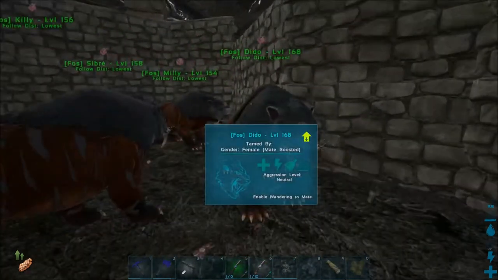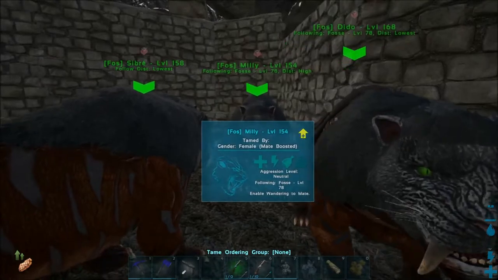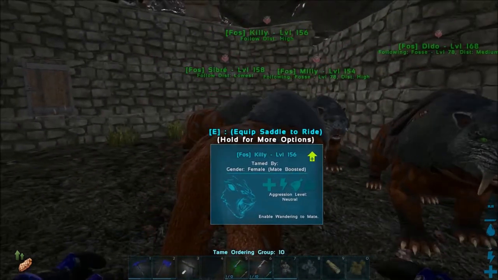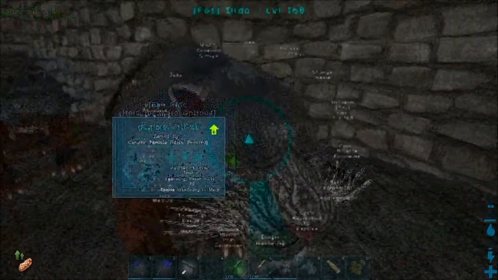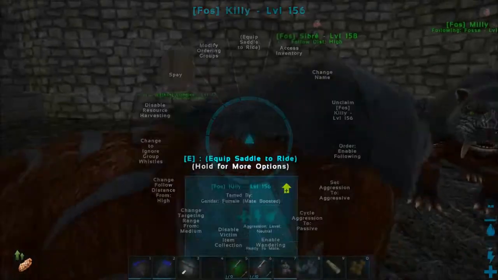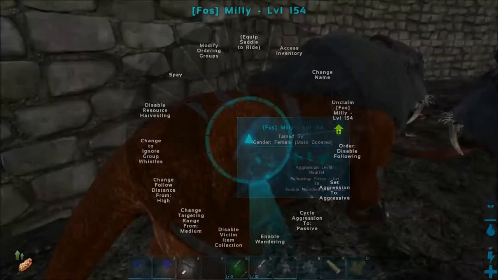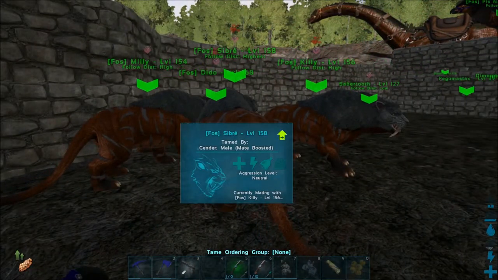As soon as these sabers give birth, we'll... No. I forgot to put them all on highest. You're on lowest, sorry. Okay, right. So now all these are following me. Enable wandering. One of you must be on lowest if you're coming that close to me. Oh, I'm on taming group. I whistle group, sorry.